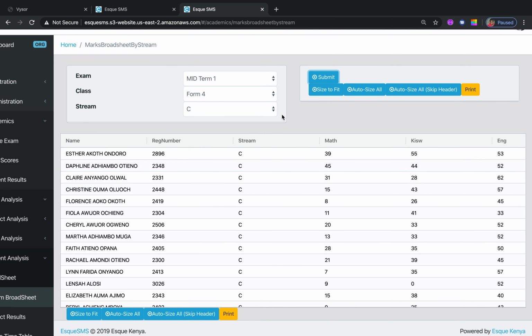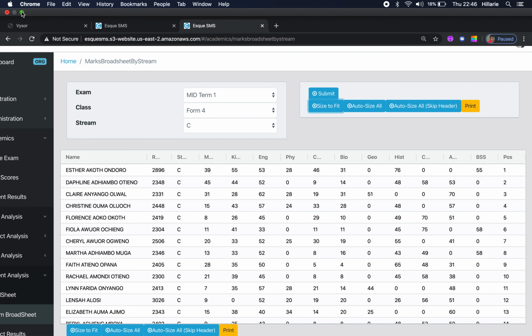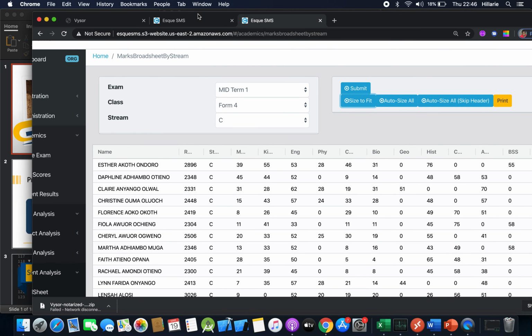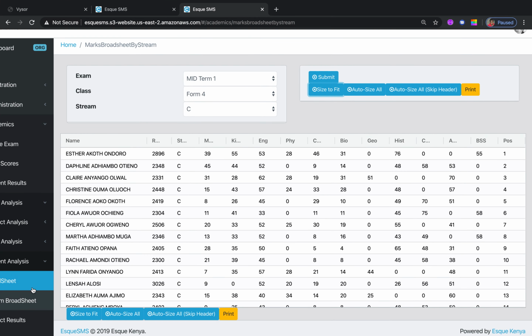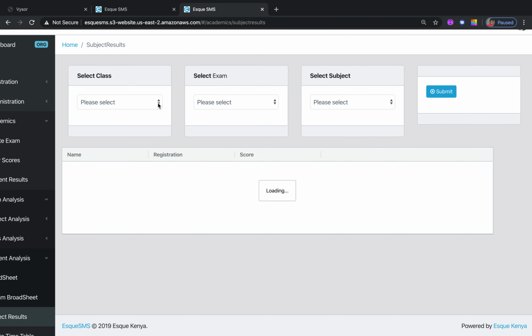The previous one was for the entire class, and it will give you all that. Then you can also check specific subject if you want to check specific subject results.